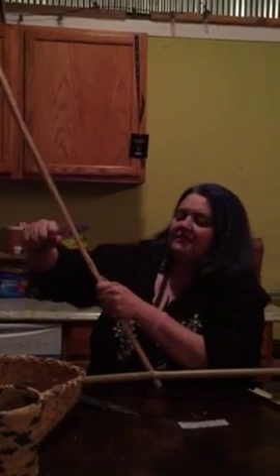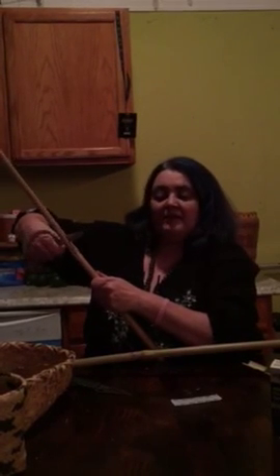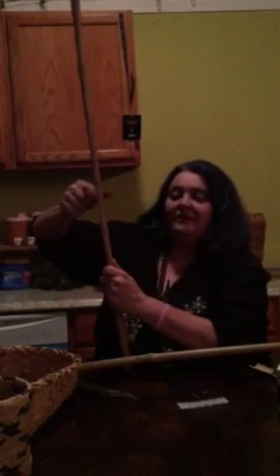If you'll notice, splitting cane isn't about one wham with your knife. What it's about is this wrist action — you're popping back and forth. I made it through a joint, back and forth. When they say you can feel it, it's like how you peel a potato. The first time you peel a potato, you think you did a really good job until you see a whole lot of potato left on those peelings. That's how this is — you just feel it, you get better at it with time. The way I cracked through that, I popped it, I went sideways. I didn't go wham. It's so important, otherwise you're not going to have any fingers left.